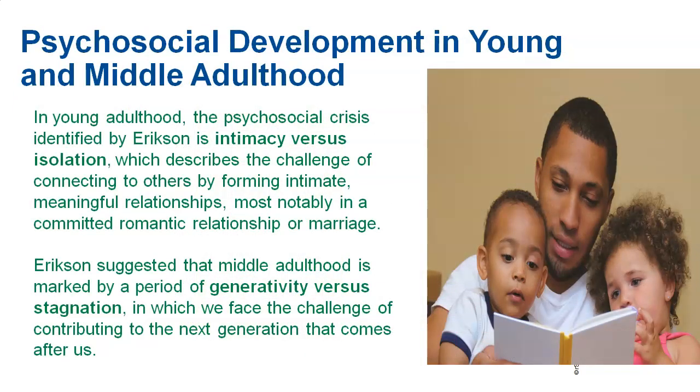Then we get back to Erik Erikson. And looking at the crises that he believed that adults were going through in early adulthood and middle adulthood. And so the things to know is early or young adulthood was this idea of intimacy versus isolation. And then during middle adulthood was this idea of generativity versus stagnation. And be very careful on the exam because I believe they do it out of order, where they ask for middle adulthood first and then young adulthood. So make sure that you're reading that question carefully when you're answering it.